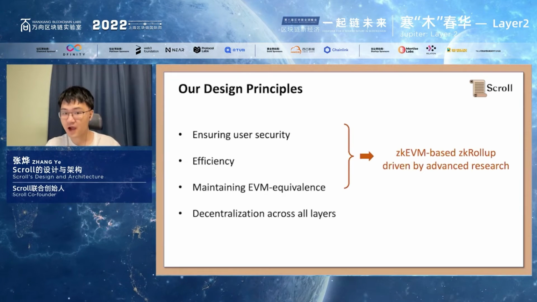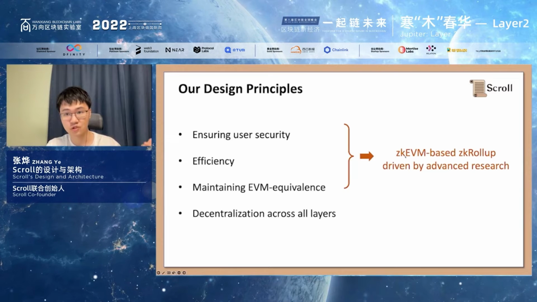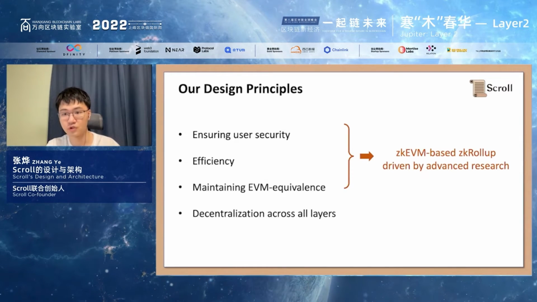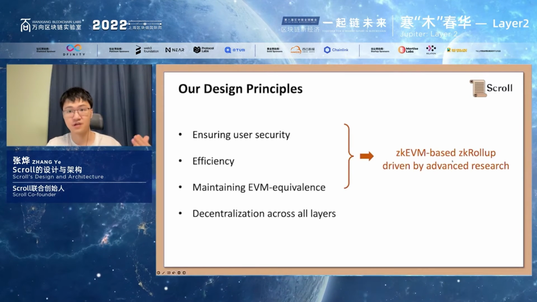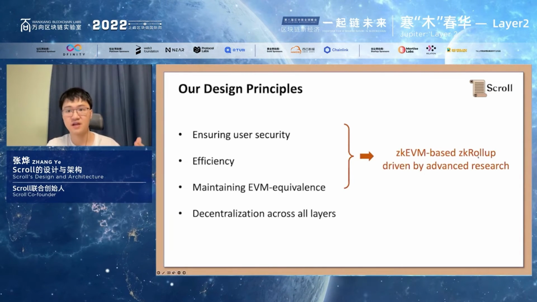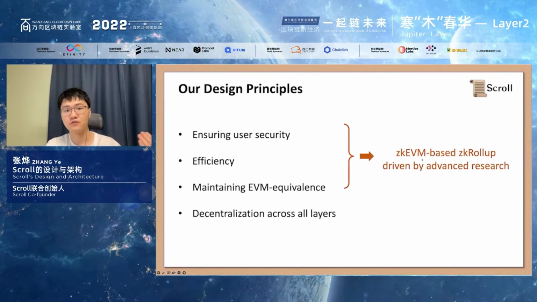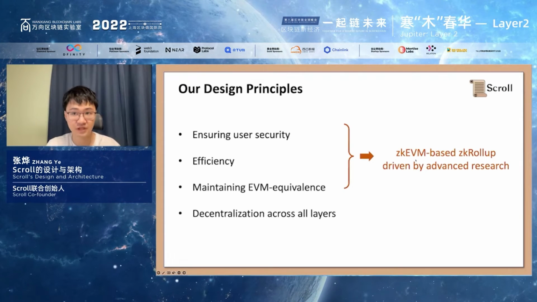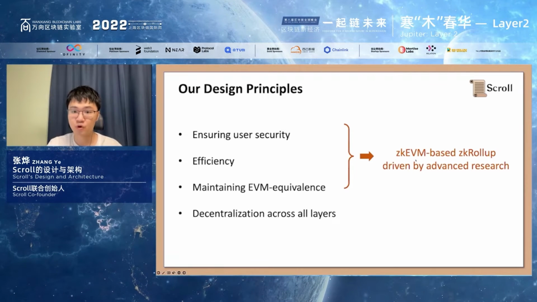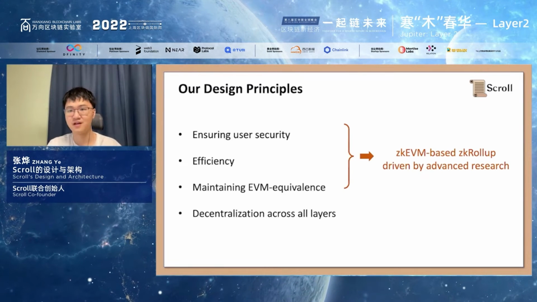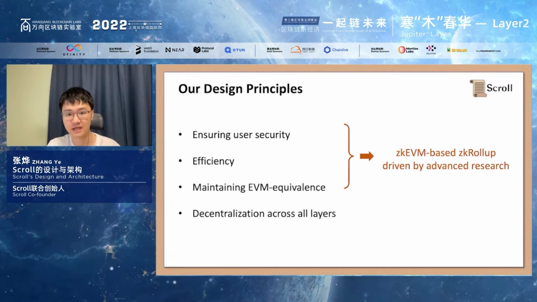So the idea behind zk EVM is that it can prove the correct execution of native EVM bytecode using succinct zk proofs. Previously, all the zk rollups were application specific; they were either built for DEX or other specialized transactions. But if you can prove correct execution for EVM, you can make it very general purpose. zk EVM was thought to be impossible due to its large proving overhead. It can be maybe 2 orders of magnitude more than normal applications.